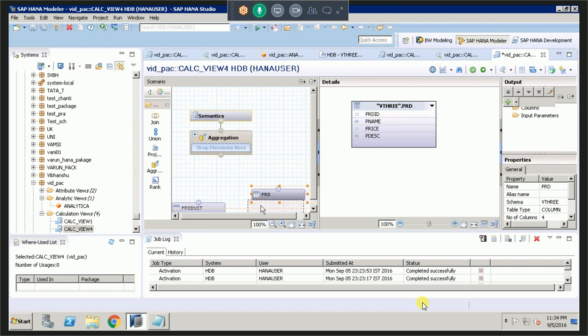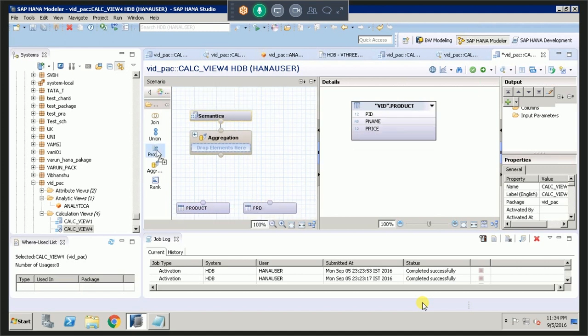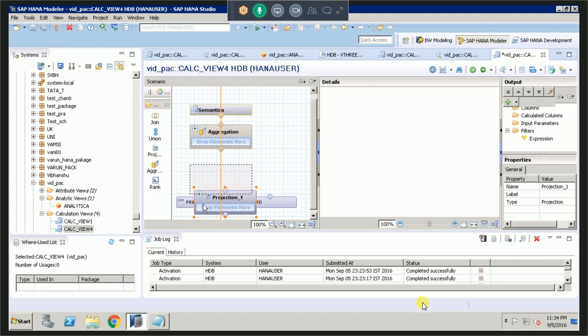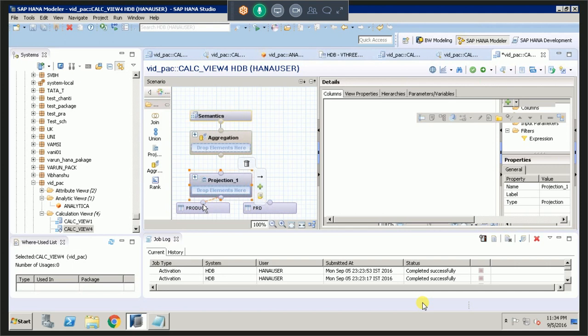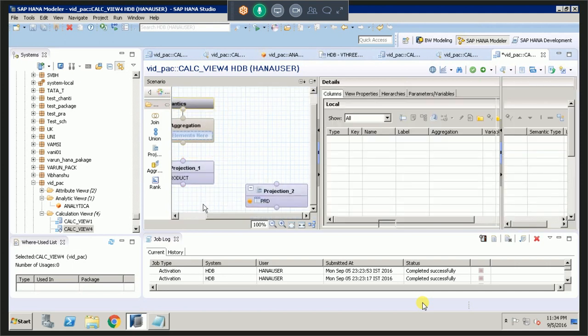Now we can do projections as well. Projection for one product table and projection for another product table, and add all to output.